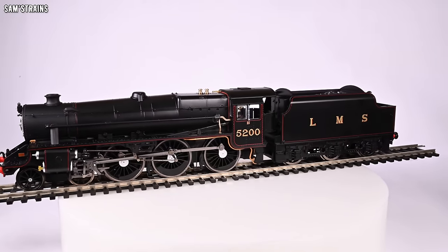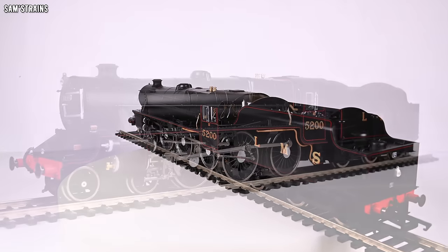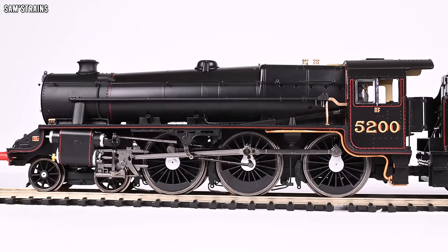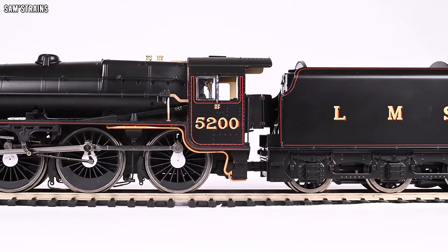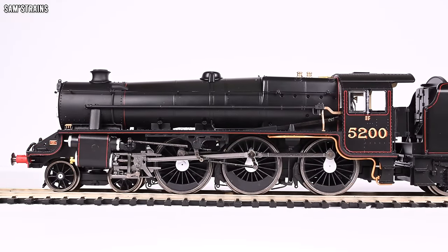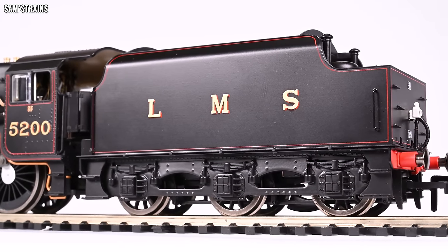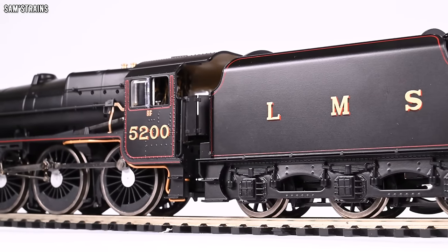That is a quick look over the level of detail on this loco — I'm almost certain there are things I've missed because there's just so much going on. The level of detail is absolutely phenomenal. The quality though is not the best — the visible glue and the wonky running plate are completely unacceptable for a model of this price. Mixed feelings on this loco. I do think the performance is going to make or break this one — if it's a spot-on performer, it might stand a chance of winning me over. So let's get this down onto the track and find out how this runs.